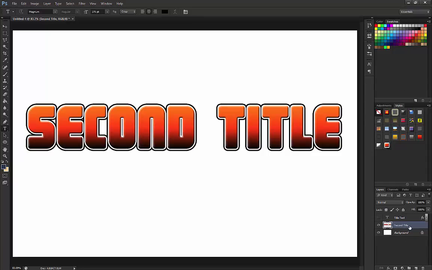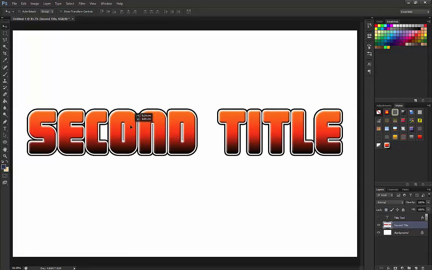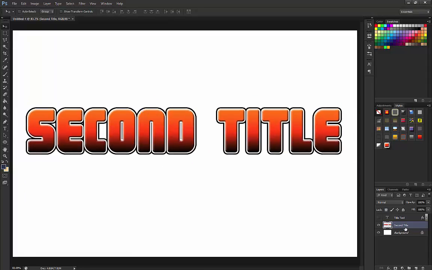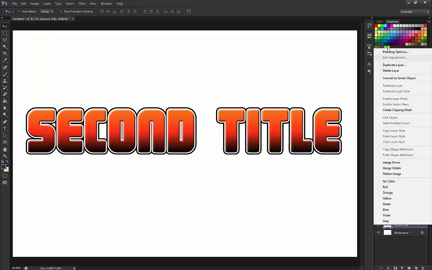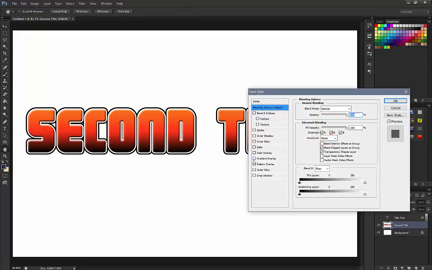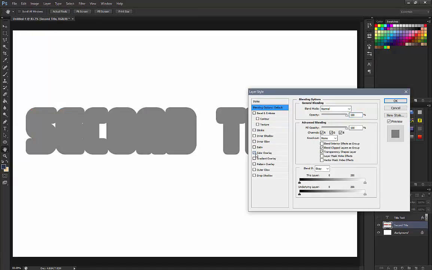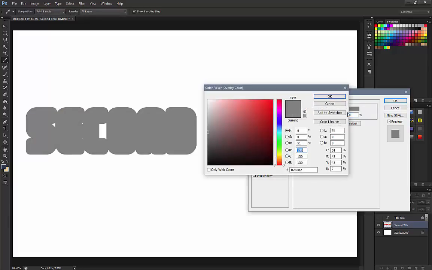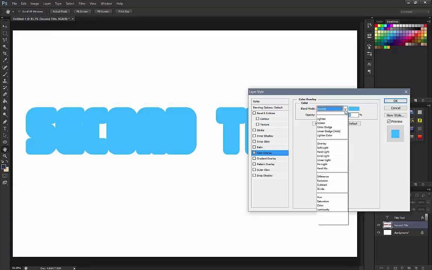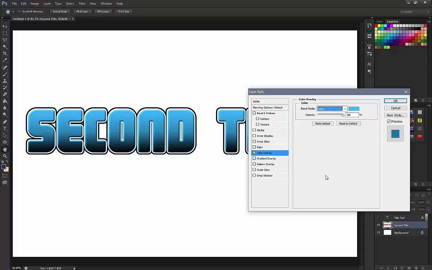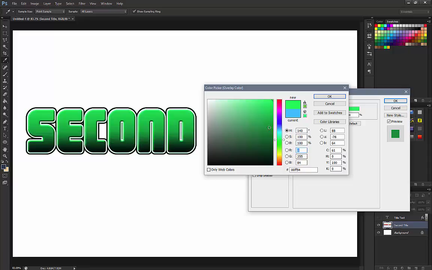And you can see there's no blending options on it, there's nothing on it, and it's just draggable, like if you dragged a picture in or something like that. So you can go to this and you can put more blending options over the top of this. So let's say you are doing a game that you use a lot, you want this one to be blue. You can go here, do that, and change the blend mode to color, and you can see, boom, you've got a blue version. And you can do that any color.